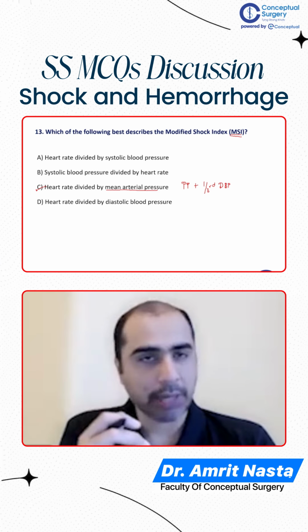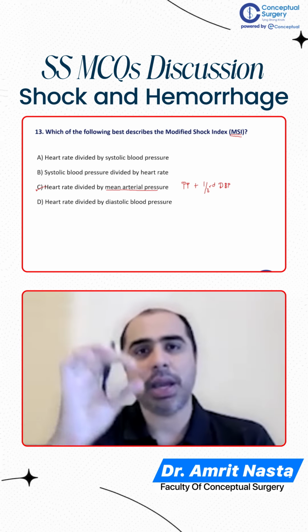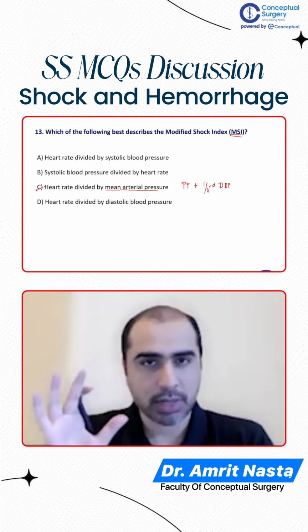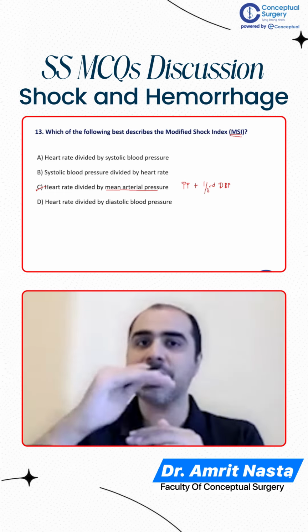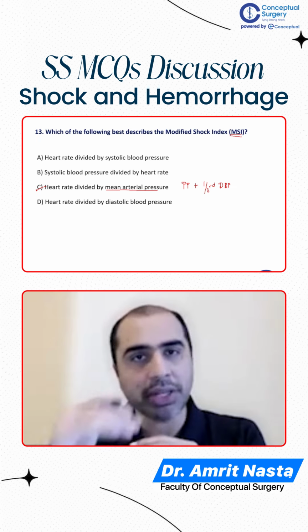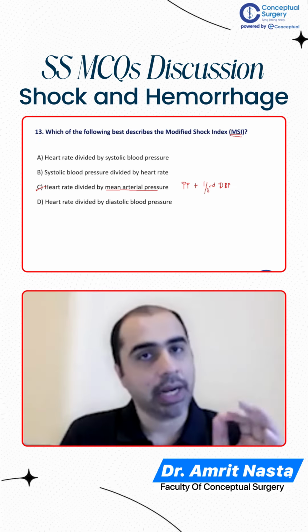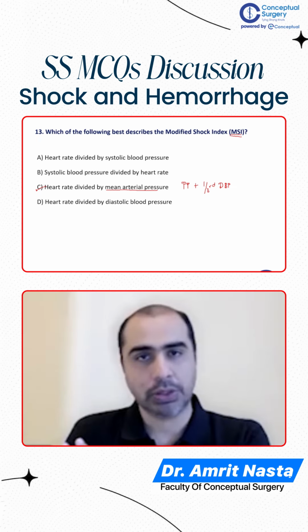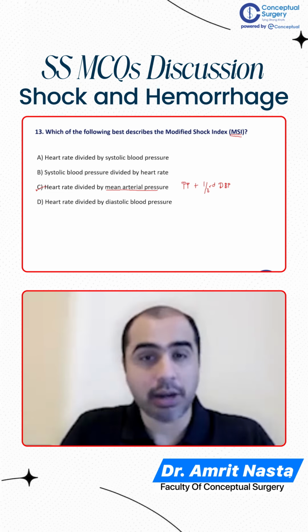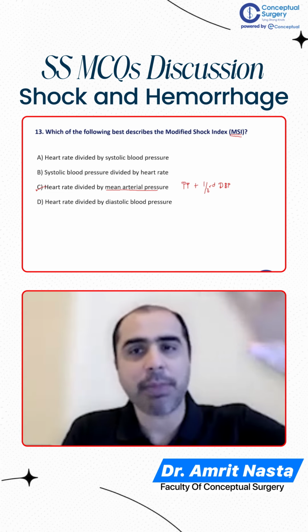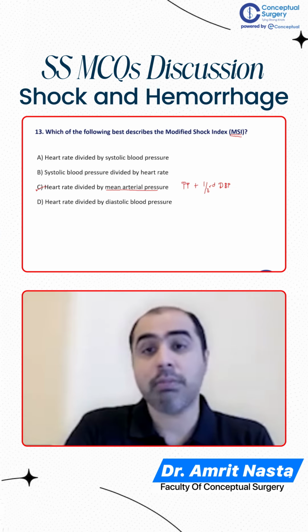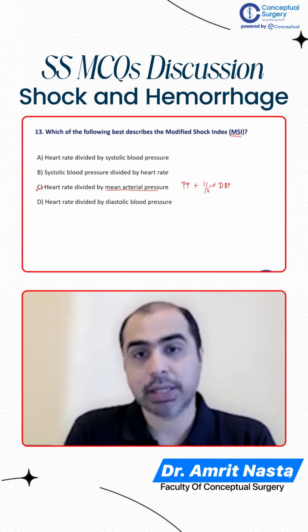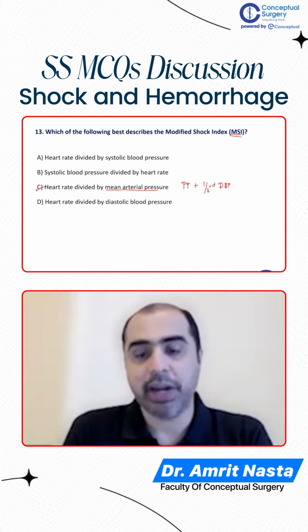In the ICU setting, we never look at SBP and DBP in isolation, nor just pulse pressure. We always look at MAP. MAP is the average blood, the mean blood the organ is receiving per second. It is a second to second organ perfusion, right? That's why you always look at a mean arterial pressure and not SBP or DBP in isolation. They are better markers. So the modified shock index is going to be heart rate divided by MAP.